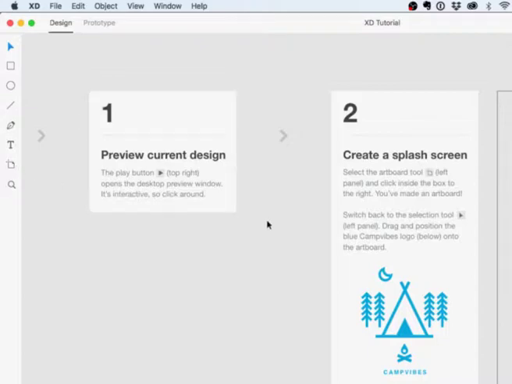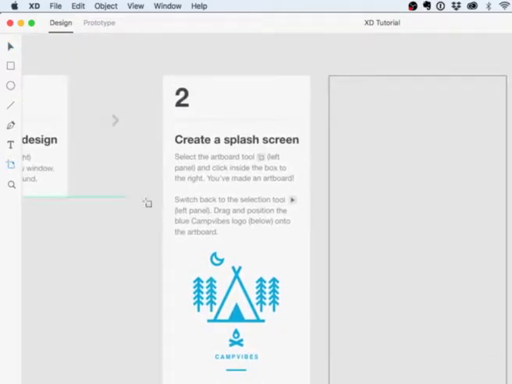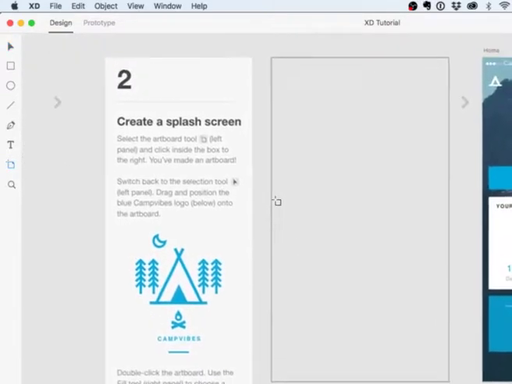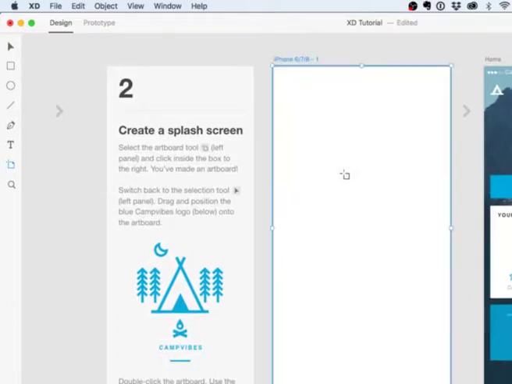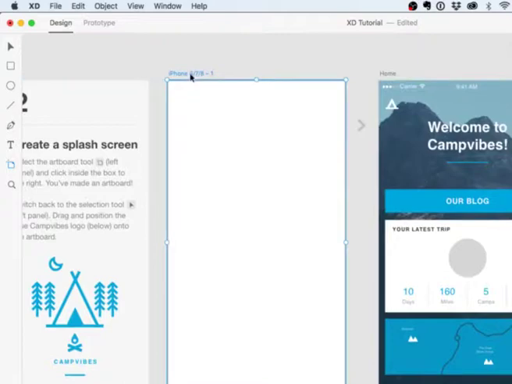Anyway, so it says select the artboard tool. So I click on that, and then click inside this box to create a new artboard. So I click on there, and it made this artboard. Happens to be for iPhone 6, 7, 8. It's labeled there automatically for me. And I can double click in here and change that. So I can choose this arrow, double click, and I can make this a new name like my second screen. Okay?